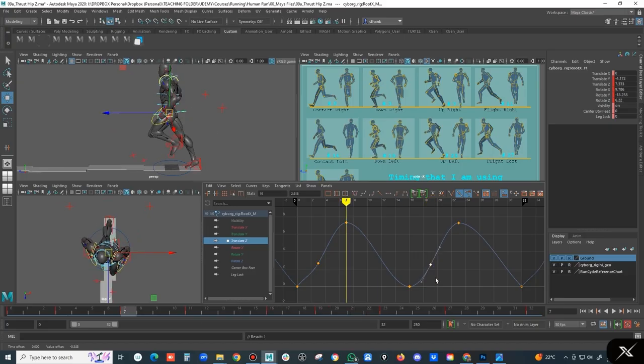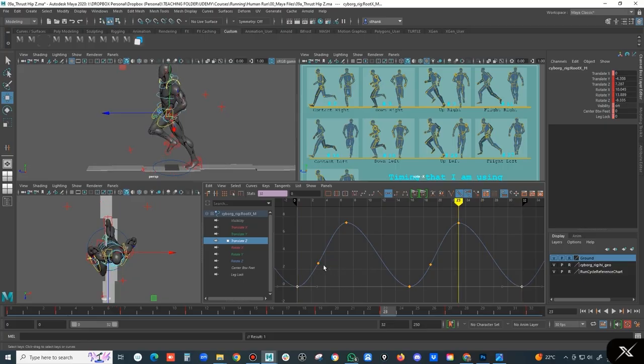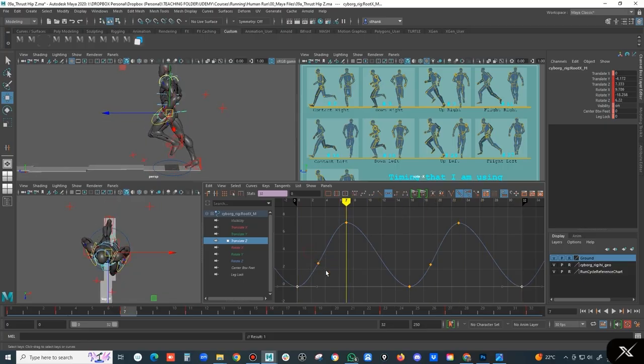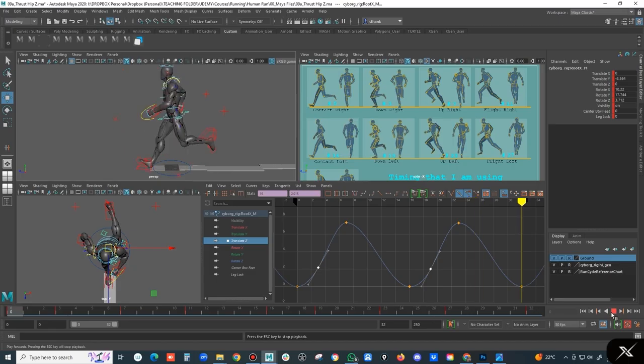Here we go. Right, now let's also clean this up. This and this, I'm going to flatten it first, and oh yeah, it took care of itself. So there we go. It's nice and continuous. I think I will reduce this a little more. So I'm selecting both together, holding down shift, middle mouse, pull it back a little. Okay, good. Now let's see. Great. So you can feel that thrust, that moving forward.